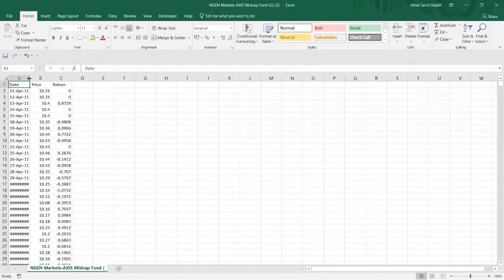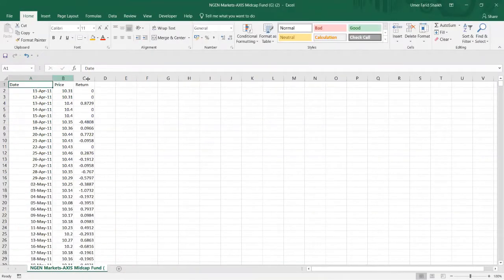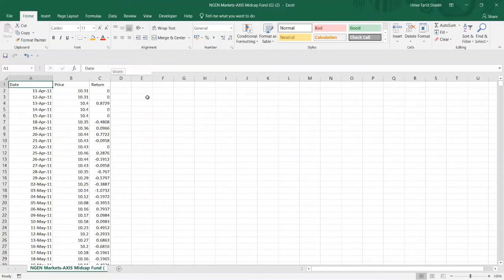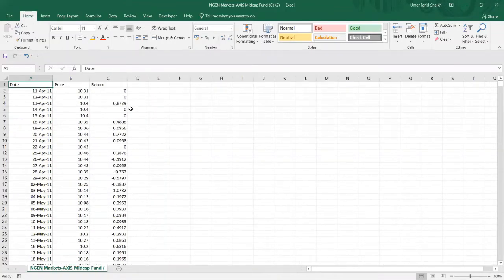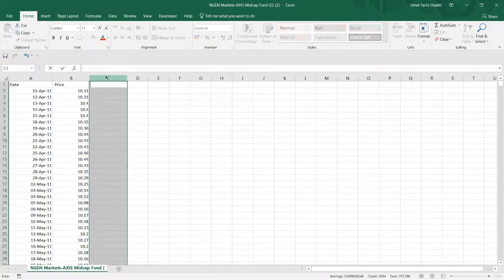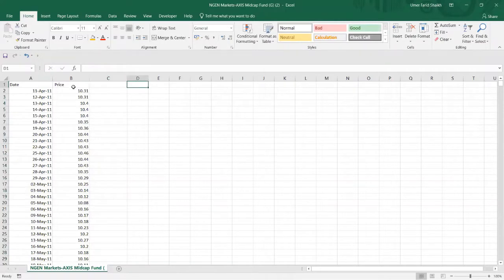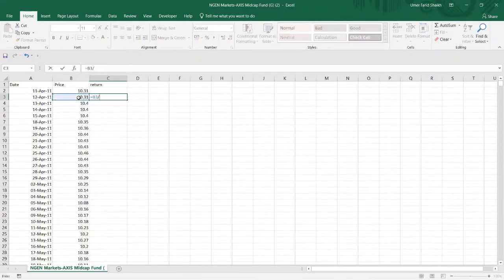As you can see here, you can see the dates, the price, and the returns. We also have our own return methodology, if you want to know it. If you delete this and really want to know what returns have been generated by this particular fund, you can just type in return, and then use this formula, this upon this minus 1, and you will get the return.